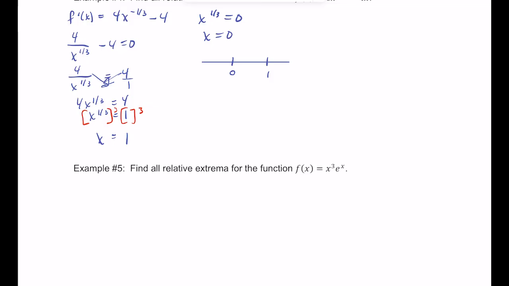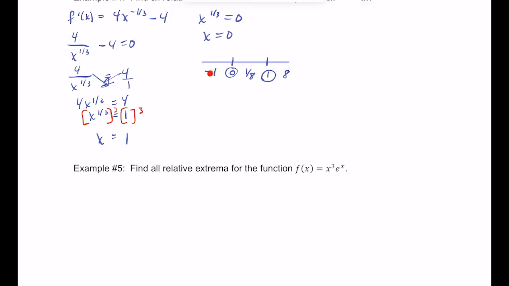Okay, I'm going to pick some test points. So I'll plug in like -1. I'm going to choose 1/8 because I'm going to have to plug this back into here, and you can take 1/8 to the 1/3 power, right? It's the cube root of 1/8. And then I'll plug in another number that I can take a cube root of, like 8, just to make it easy. You can use your calculator though if you want to use the table, that's completely fine.